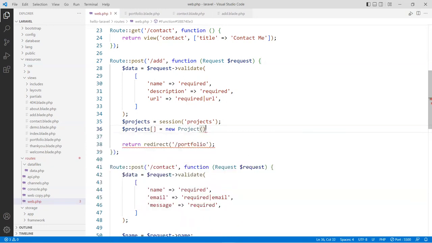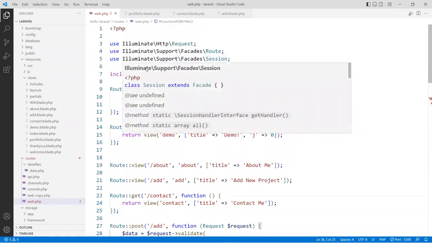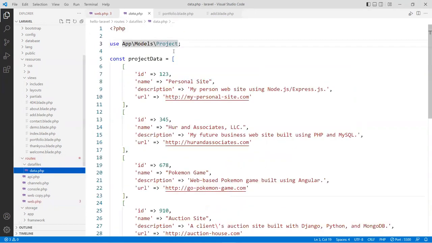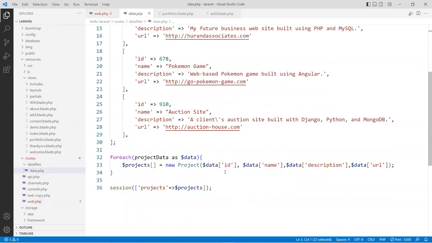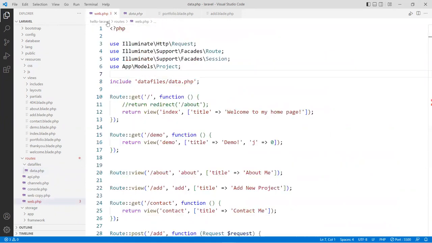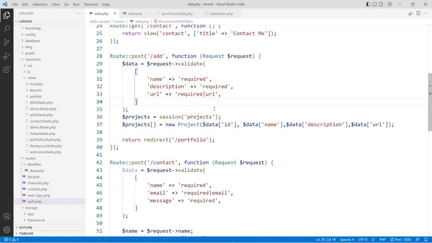Okay, the project here is the project class that comes from the project class we didn't include here. It will look very similar to the data file, exactly this. So I'm going to copy this, make sure we import that in here to the very top. Anywhere here is fine. And then if you look at the bottom, how we do this, exactly same as this. I'm going to copy this and put it right in here where we create a new project. Okay, and I use the data because it's the same variable name, right? So as you can see, this is the name, description, and so forth. Only thing is that we do not have the ID. So when we create a project, you can include the ID field.